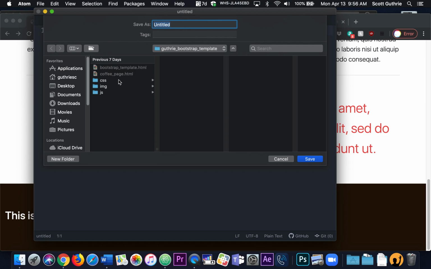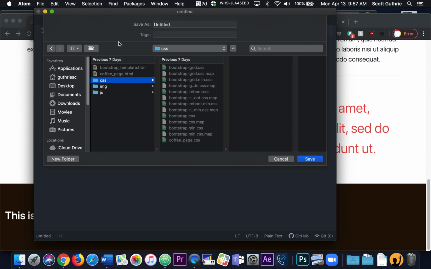Here's my web page here, coffeepage.html. Notice I made a separate folder for that image, coffee.png, the Jumbotron image. It's in a folder, so in the CSS we're going to name this folder and then go inside of it and find this file. But you're going to create a new CSS file for this.